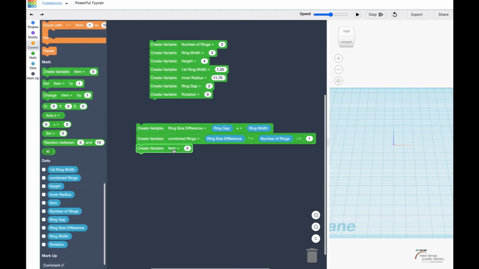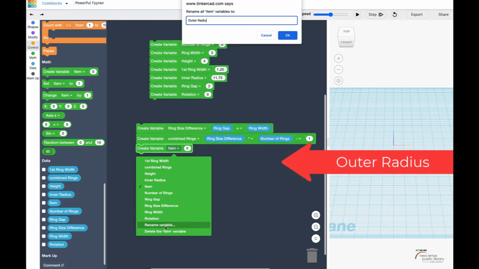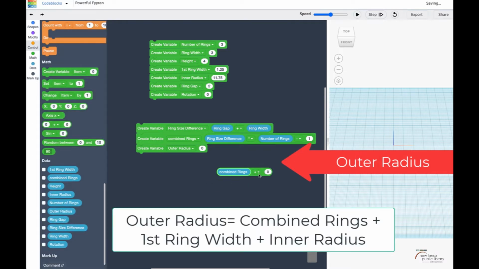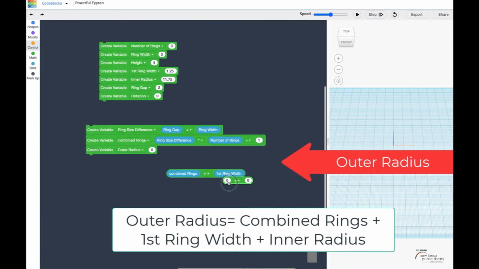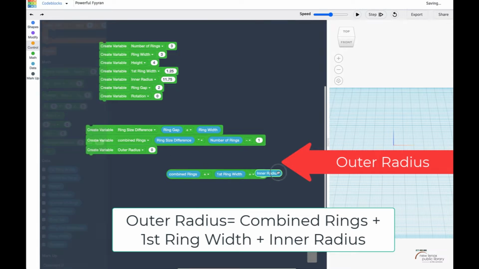All right, now I'm going to create another variable, so it's another math, and we're going to rename this to outer radius. And don't worry about capitals or non-capitals. I'm just putting that in there. So now we're going to grab this thing, and this is going to be combined rings in here, plus the first ring width, plus the inner radius.